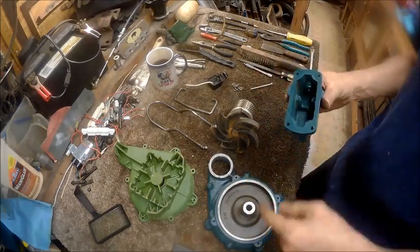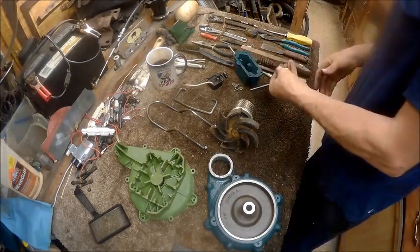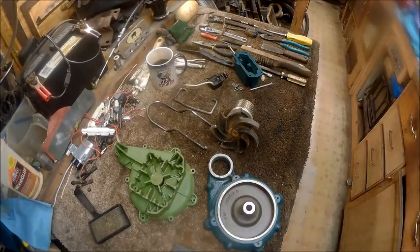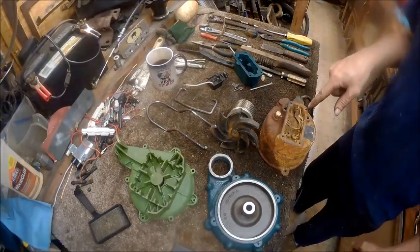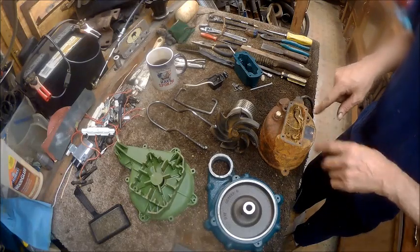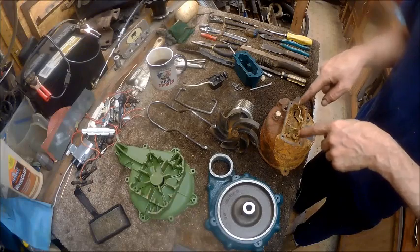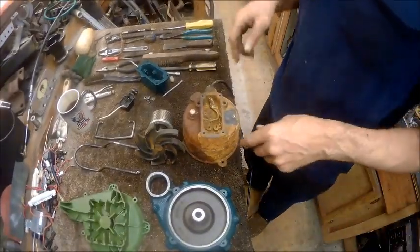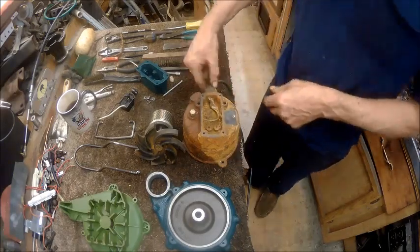This had fluid in the top of it, and then I got those, and it came down. The fluid was resting in this area. Now it was gray and nasty, and it wasn't as clear as it was that came out of this area, so you can imagine why it looks different here. So we got a lot of cleaning to do in here, but I cannot get this out.